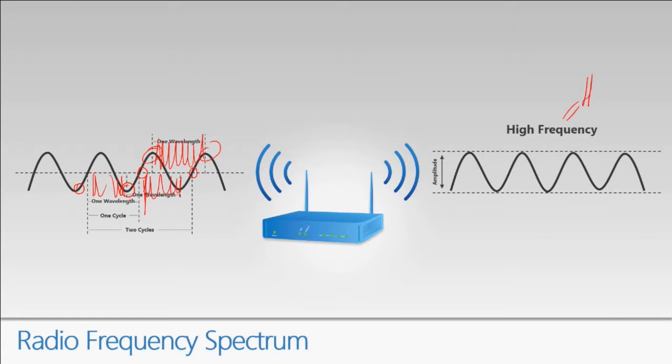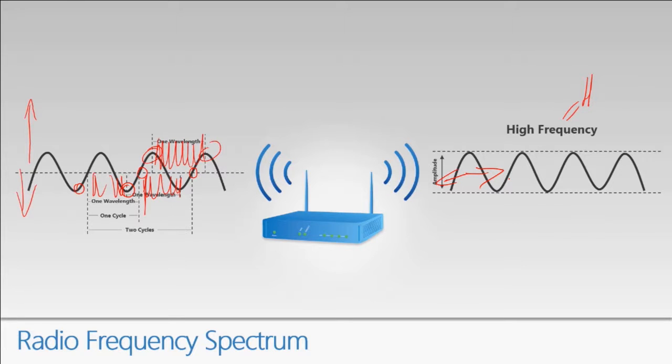As long as you pick 2 points in the cycle that are at the exact same point in time, that is officially the wavelength. Now, wavelengths can either be short or long. The shorter the wavelength, the higher the frequency. Keep that in mind. And when we're talking about short, we're not talking about up and down. We are talking about left and right. A shorter wavelength, aka a higher frequency, versus a longer wavelength, aka a lower frequency. So kind of keep that in mind. Wireless networks are going to use waves that are about a few centimeters long if you are using the proper equipment to measure the wavelengths.